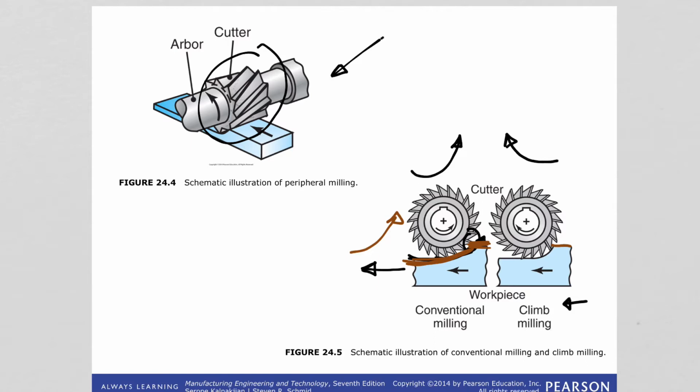And because scale is hard and abrasive, like oxide layers, right? This can cause wear and damage to the cutter teeth, therefore shortening the life of the tool. Therefore, climb milling is not suitable for machining of workpieces which have surface scale, for example, the metals that have been hot worked, forged, or cast. These are not suitable for this process.